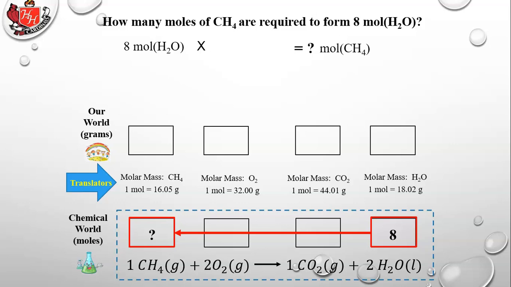Now notice one thing, that this chemical equation flows from left to right. CH4 plus O2, and then you see the arrow going to the right, is going to produce CO2 and H2O. But the math equation is flowing in the other direction. Don't let that confuse you. You always write a math equation with the number you know over on the left, and what you're trying to find out goes over on the right, okay? Because it's one arrow, there's a single conversion. We have a relationship between moles of H2O and moles of CH4.